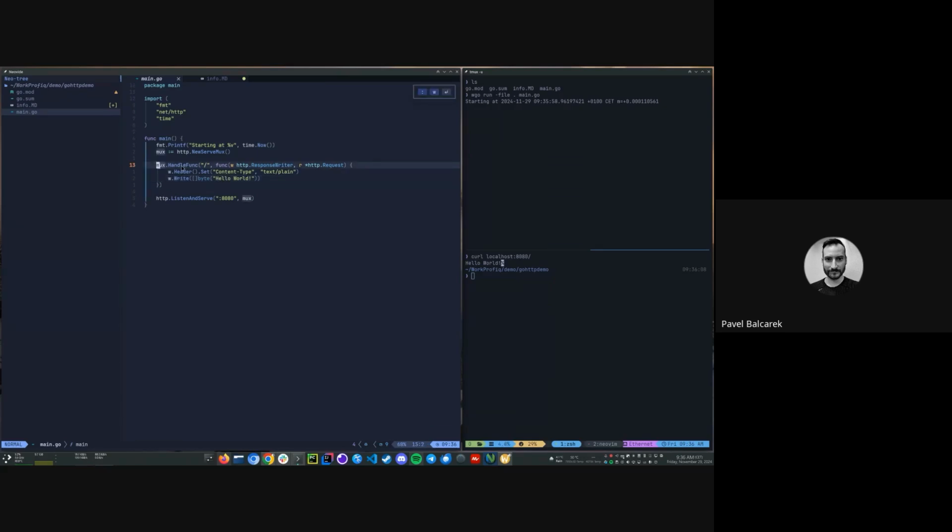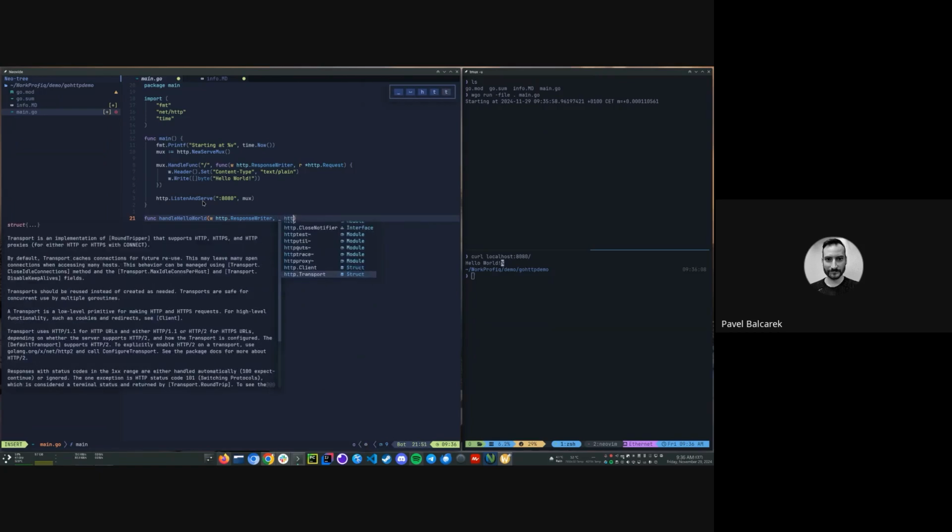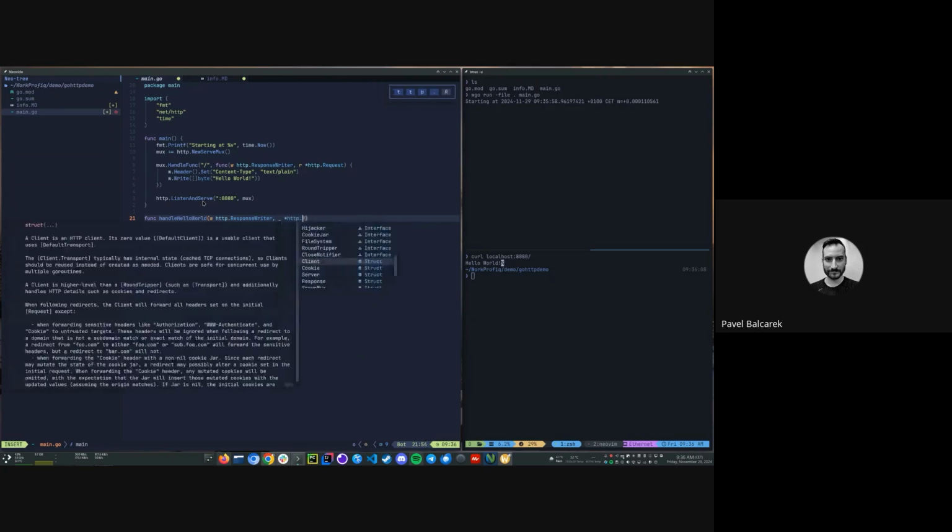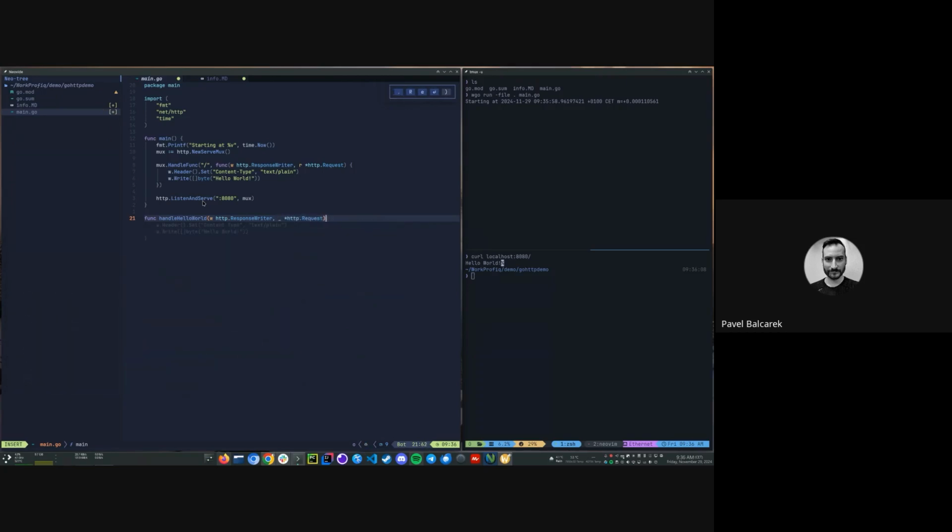You can write it inline with an anonymous method here, or we can do the following. We can define handle hello world. Each function needs to have this signature because it uses the interface of HTTP handler, so we need to stick to it. We don't need the HTTP request, we won't use it now.